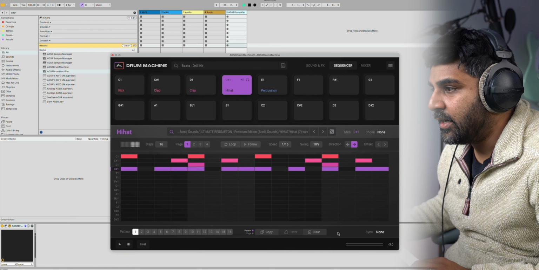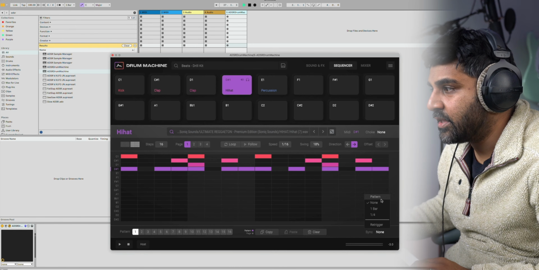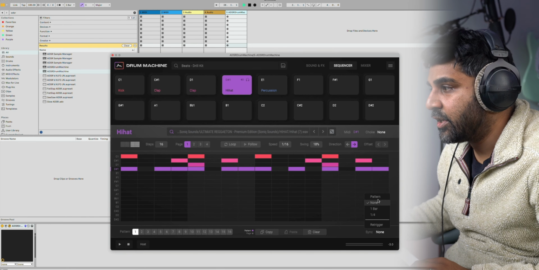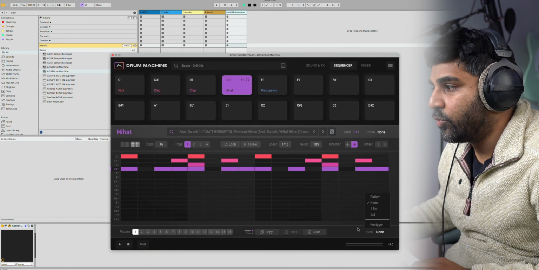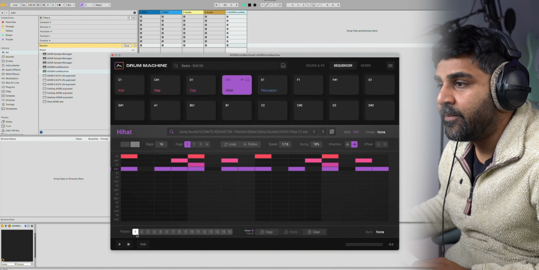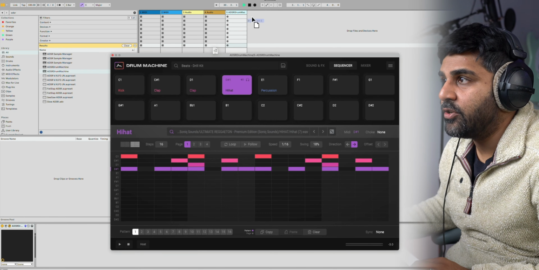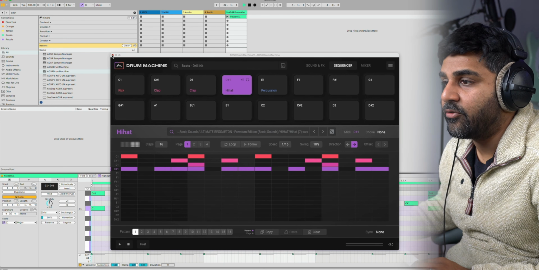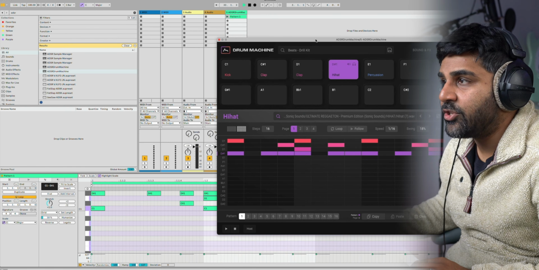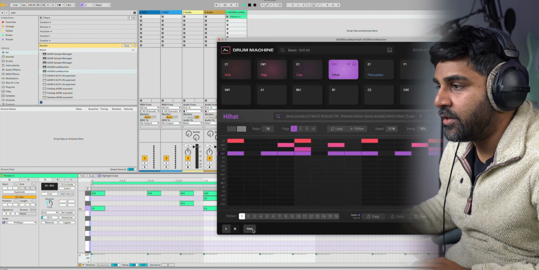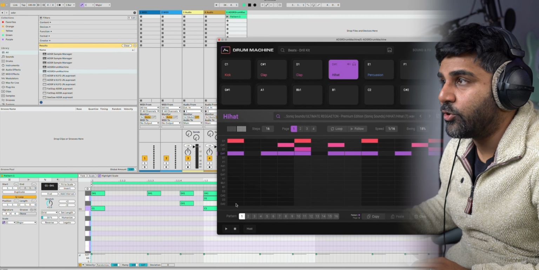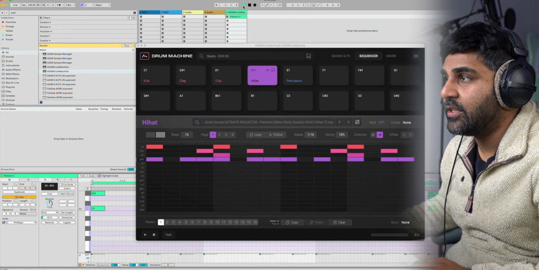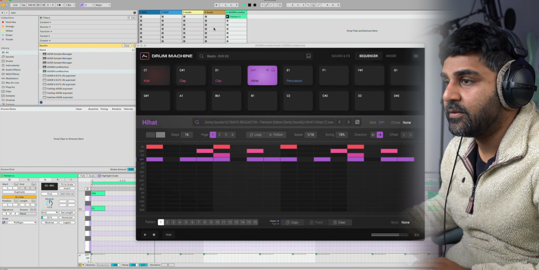No. All right, so obviously retrigger, you got your pattern, 1 bar, 4 bars, how you want the grid to look like. And then let's say you want to bring this into your DAW, you just click the 1 at the bottom or whatever pattern it is, and then you have the pattern right here. Now make sure when you bring the pattern in, this host button is not on. Otherwise, every time you hit play, it's going to play this and the pattern itself. So let's go ahead and play this.